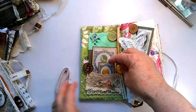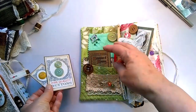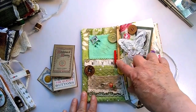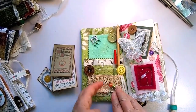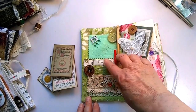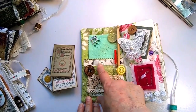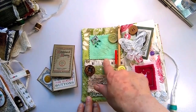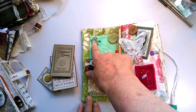There's a tape measure, a couple of button cards, another card for writing on. There's a thread picker, a crochet hook. I've added some beads on a pin here and a little charm here. There's a tape measure ribbon I've just sewn on for decoration. This is a piece of felt sewn in for pins, and a little sewing machine charm.